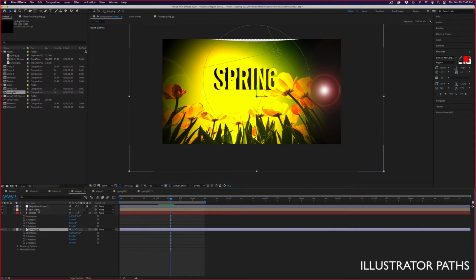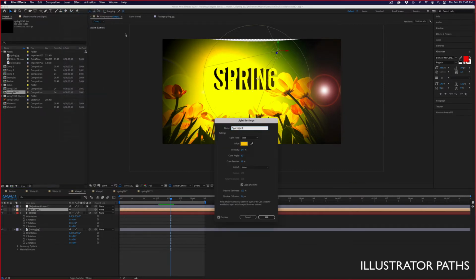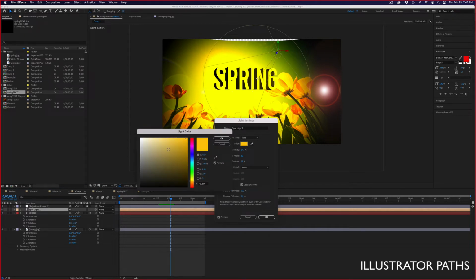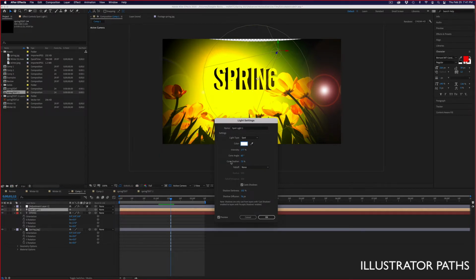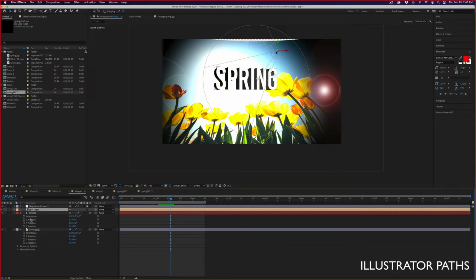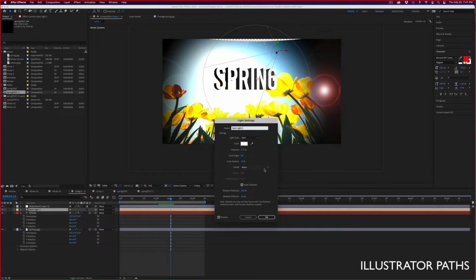Now that it's a 3D layer, it's responding to the light. So I'm going to change that light color right away to just white. It's like a Velveeta color. That's not good. And that's a little bright too. In the previous class, this was happening to me too. Normally, you should just be able to double click on a spotlight. Mine's making me go up to light settings. You've got to pick your battles though, so I'm just going to go with it.